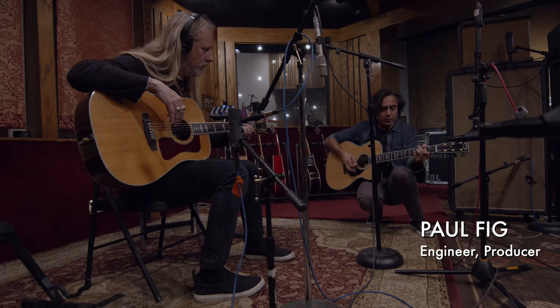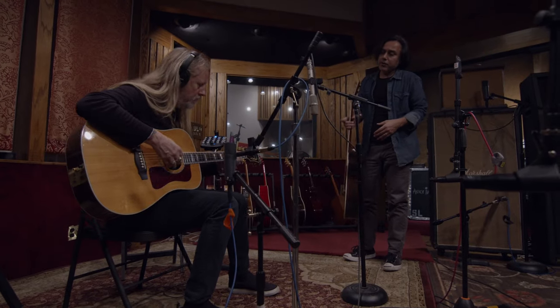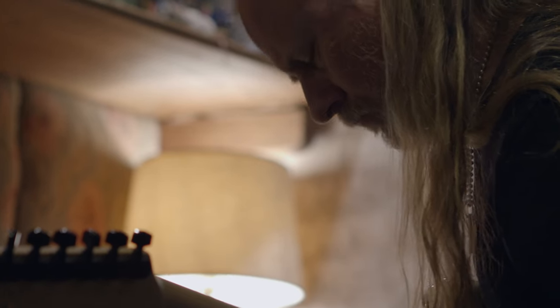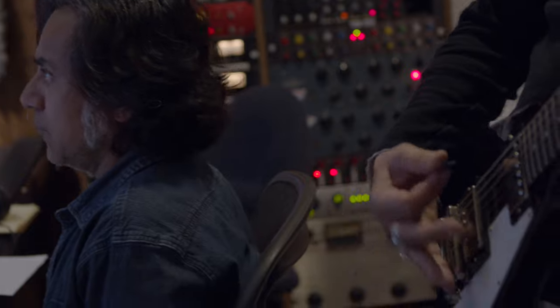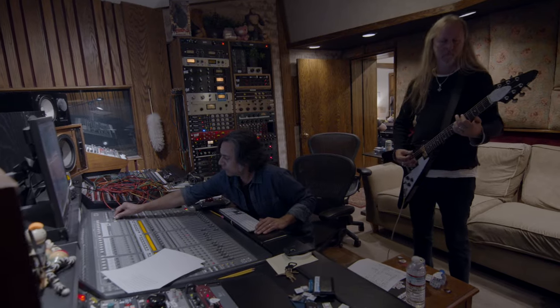Fig's effort on this record cannot be understated. It can't. He's with me every step of the way, demoing and writing and stuff like that. Right there. Let's do this one. Yeah? Well, I like where you were going there. I'm really glad that I've had Fig to go through those fucking long sits before it even gets to the process of the band or even recording, because it allows me time to develop what the fuck I'm looking at. It's like hundreds of ideas. Yeah. Sometimes it's riff mining, and he's got a phone full of ideas, the phone in a locked safe somewhere, and he'll just sit there, and I'll just roll. And I'm dropping markers. I'm like, that's cool. That's cool. That's great. And it starts shaping up.